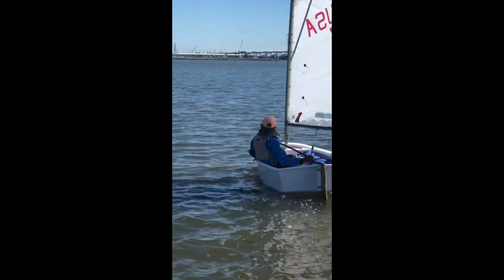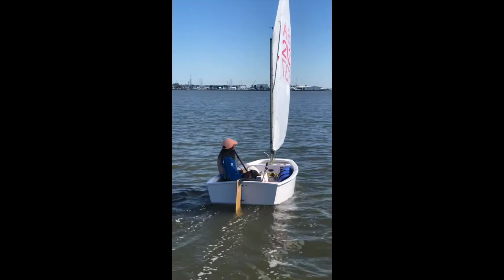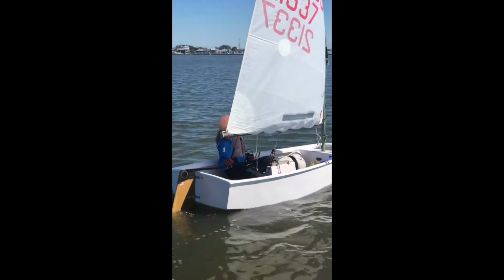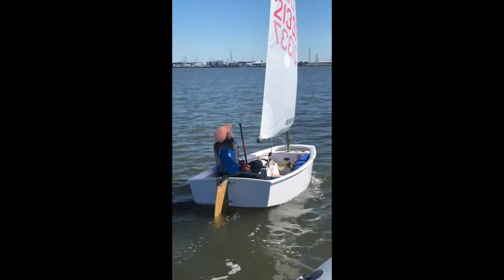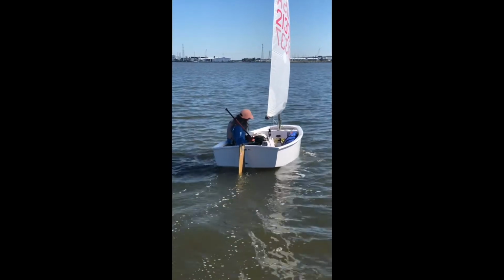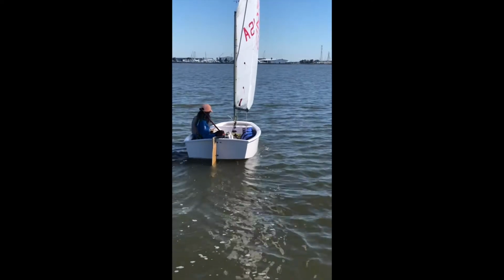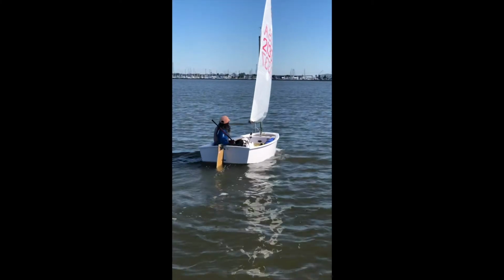All right, you're in the pressure. Good on the trim. We just don't want to hunch over our shoulders, over our hips, okay? If we've got enough pressure to hold that rig out and set that sail, we want to stay locked to the rail with our lower back. We just don't want to heel to windward too much. We can get away with about 5 degrees. That's fast in this flat water. We just don't want to stall out.